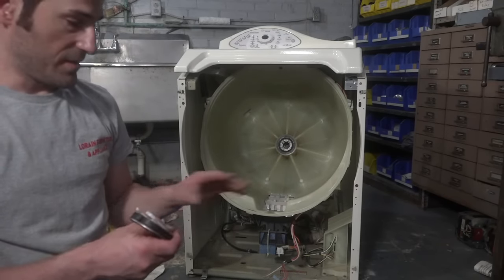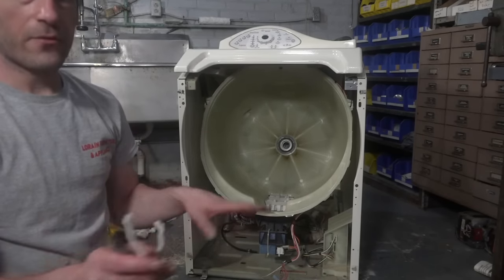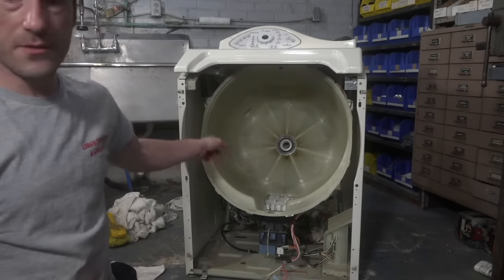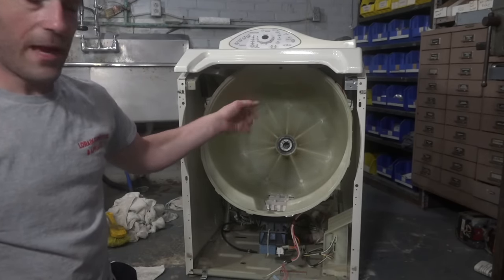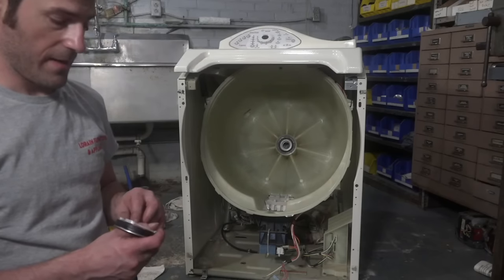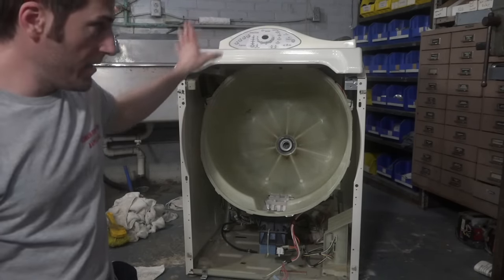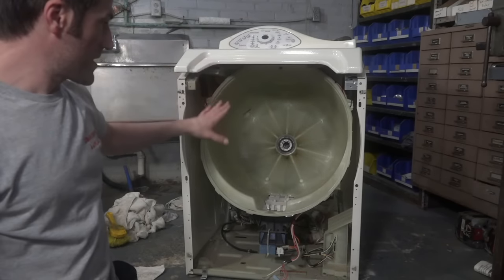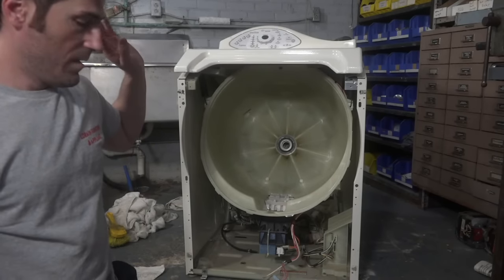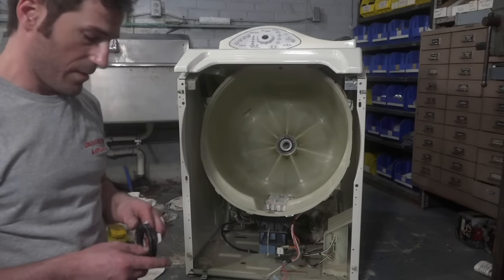because this kit is designed to fit every Maytag Neptune that ever existed, with the only exception being a Maytag Neptune that has a window in the door. That particular one was made for 1 year, and it was made by Samsung, so this kit won't apply to that. But basically, if your washer looks like this, in any kind of way, shape, or form, with this slanted front and the tub, then it's a Neptune, and this kit will fit. So you don't really need to verify too much with the model number.